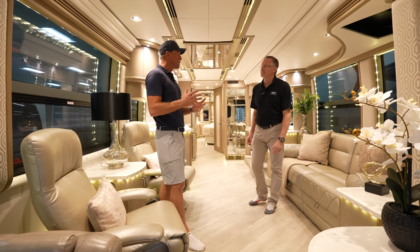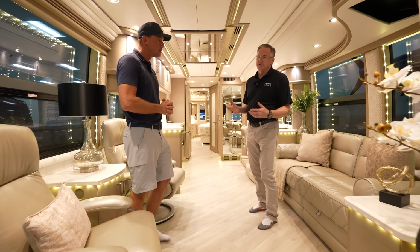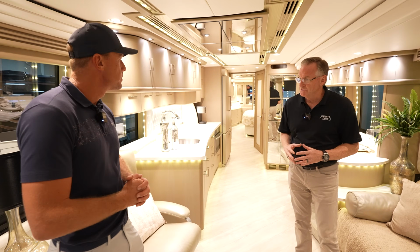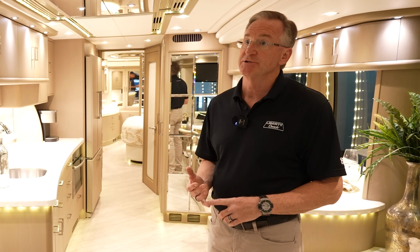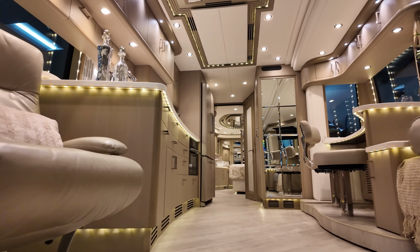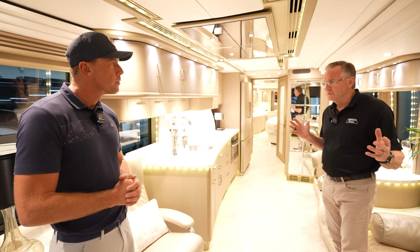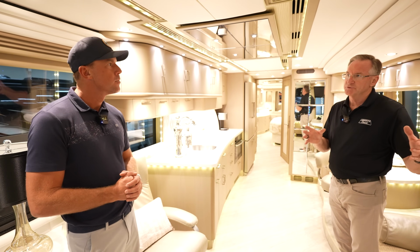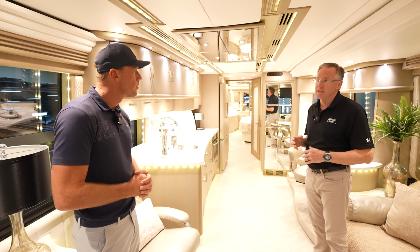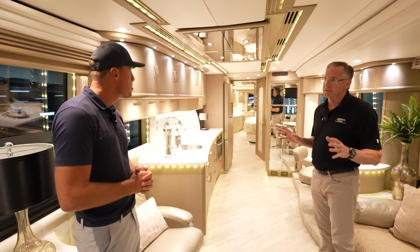This coach has a timeless design like every Liberty coach I've been in. But what's the story with this interior? Well, this interior was done at the time. We had built this as a spec unit, and we had taken it to a couple of different shows. It sold at the first show it was at, and then the people had traded it up to a new coach. And then it's had, I think, two or three owners, if I'm not mistaken. So the coach was done specifically to our specs as far as interior-wise, picking out the outside paint scheme. That was collaboration between us and Dean at the time. So that's how this interior came together.